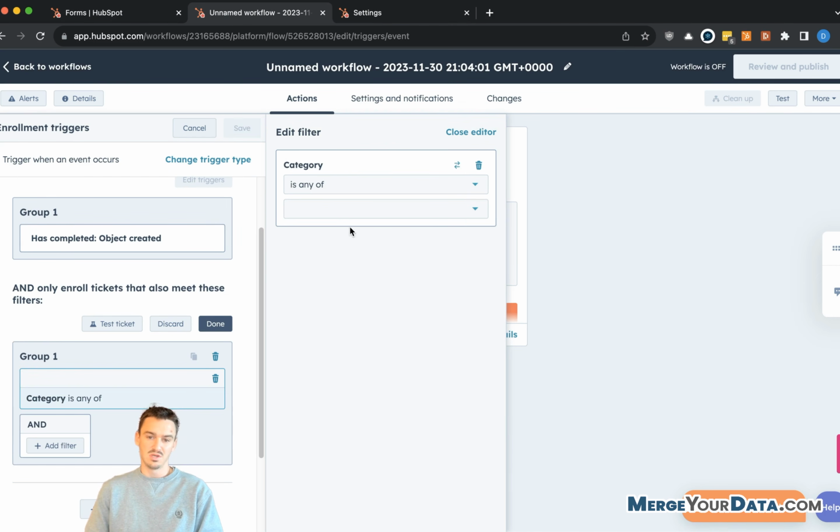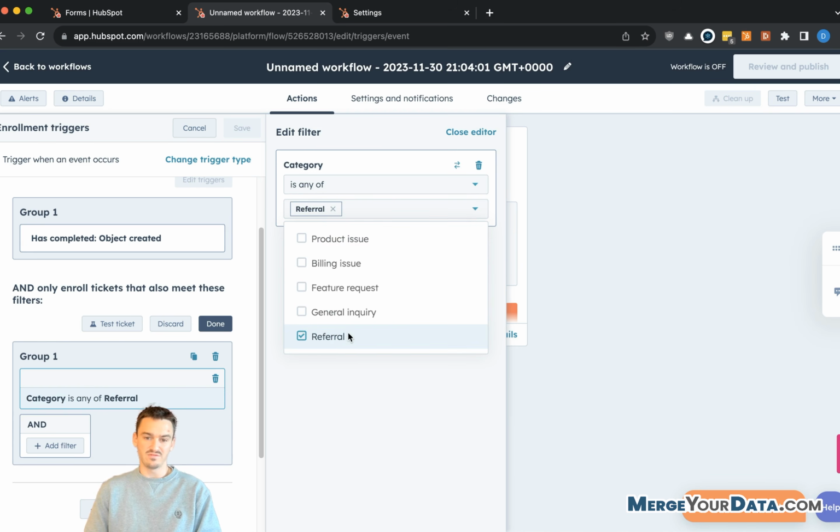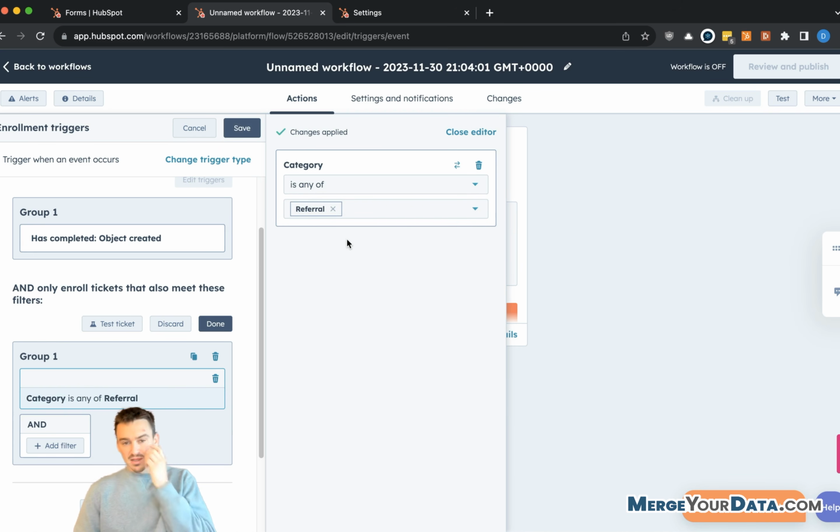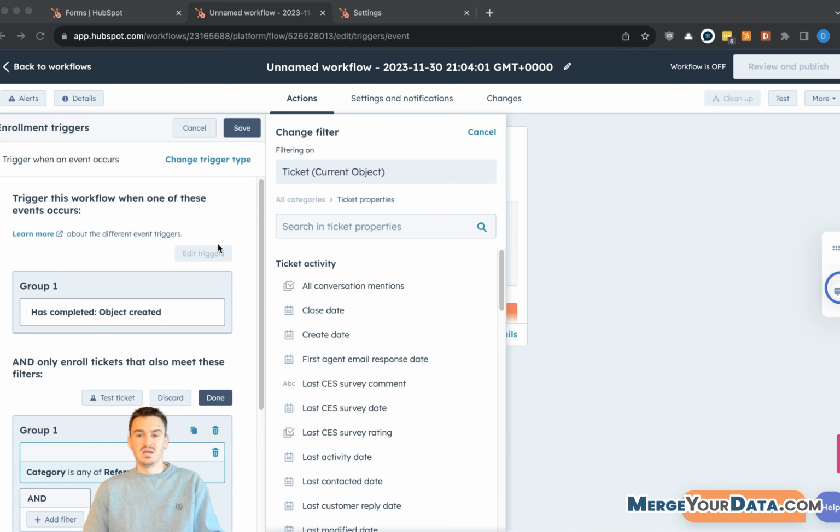So there's various ways that we could filter for this. What we're going to do is use that category that we filled out, so a referral category. Now, this is something that you just want to be careful with. If you create a static field that indicates the form that's being submitted, so it captures the form name or something like that, then you can use that as a filter instead. But for this one, just for simplicity purposes, we're going to use that category property that we modified.